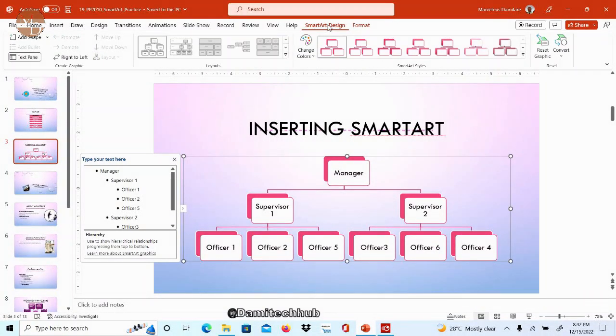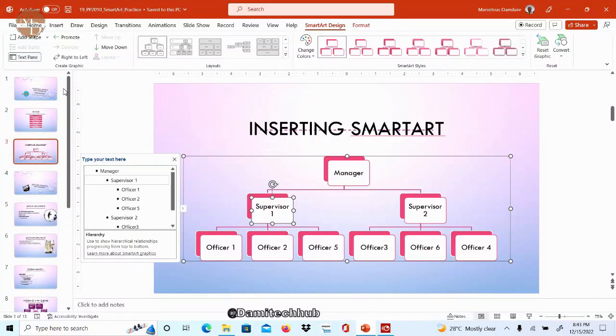In the lower version, it's just design. It's highlighted design. So select the design, then decide where you want the new shape to appear. Let's say I want the new shape to appear here.